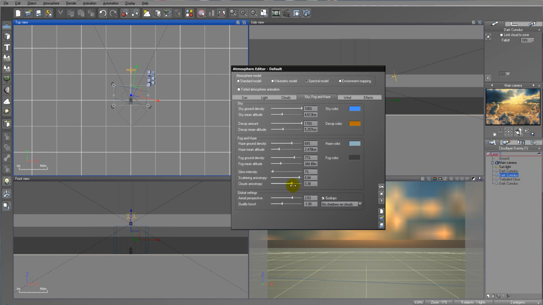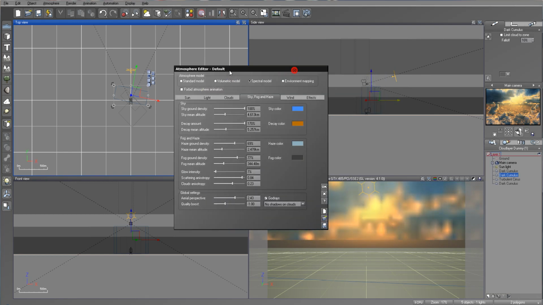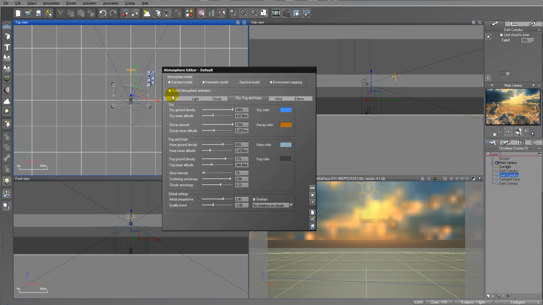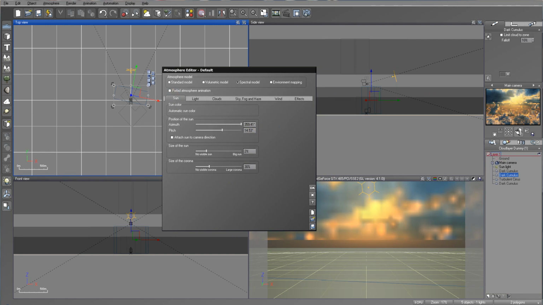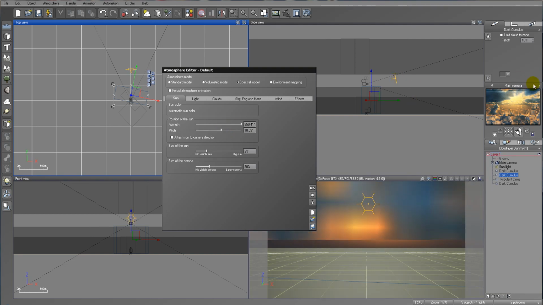So go this way. Let's increase glowing in the clouds so we distribute light properly. Eventually we want to increase quality boost so we have it better. And you know what? Let's take our sun position and just readjust slightly. So maybe just drop it a little bit lower. You notice right here we start having more red, because the lower we go, the redder it gets.